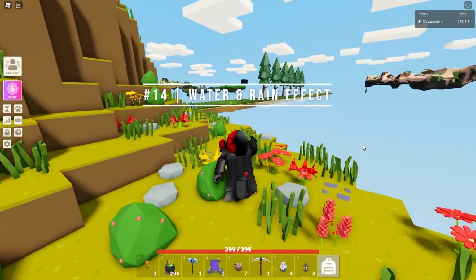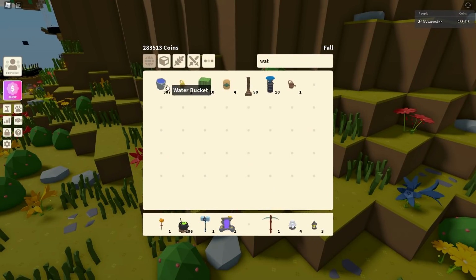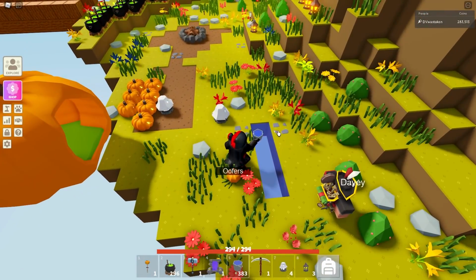Next up with number 14 is the ability to have rain affect crops. Not only rain, but also water. So imagine if you have a crop here and you got a water bucket and you do something like this. Granted, don't do that because it's going to do this. You've got to have something underneath it. But any crops planted around this water should get watered by default.